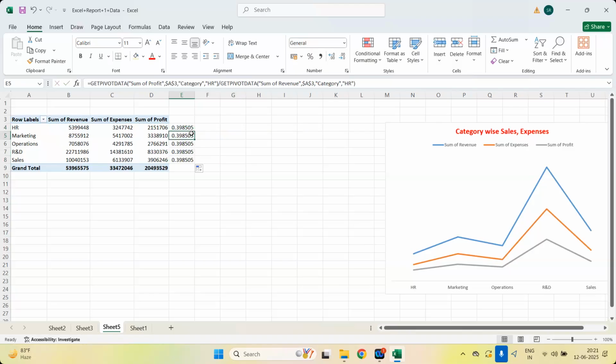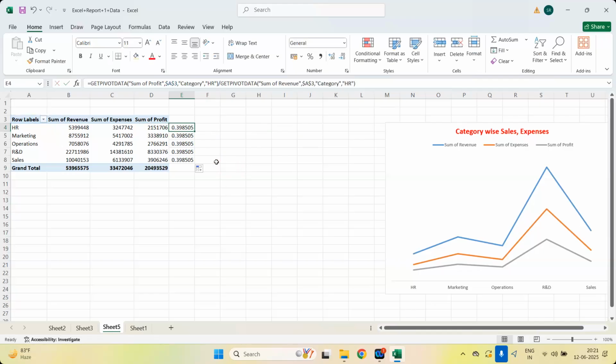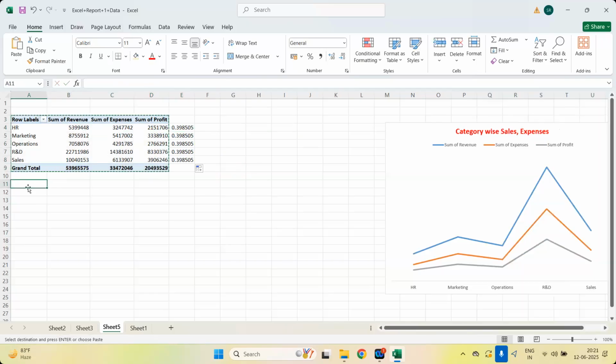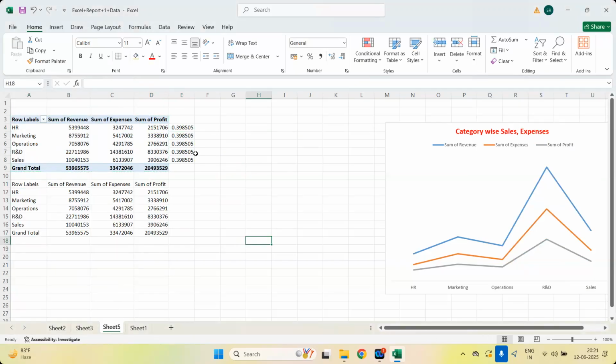Let me cross check for this A3. Let me copy this, and while pasting, I'm going to paste only the values without taking the formula.